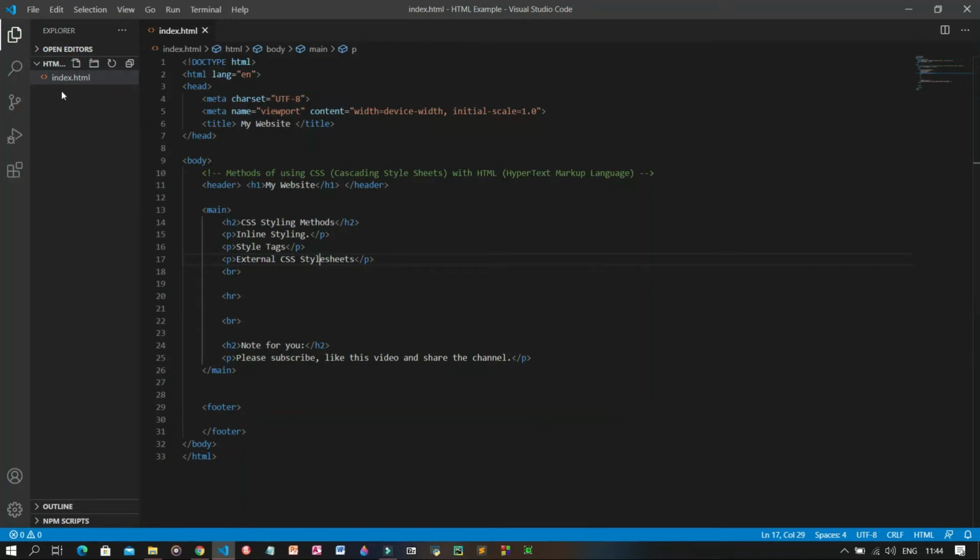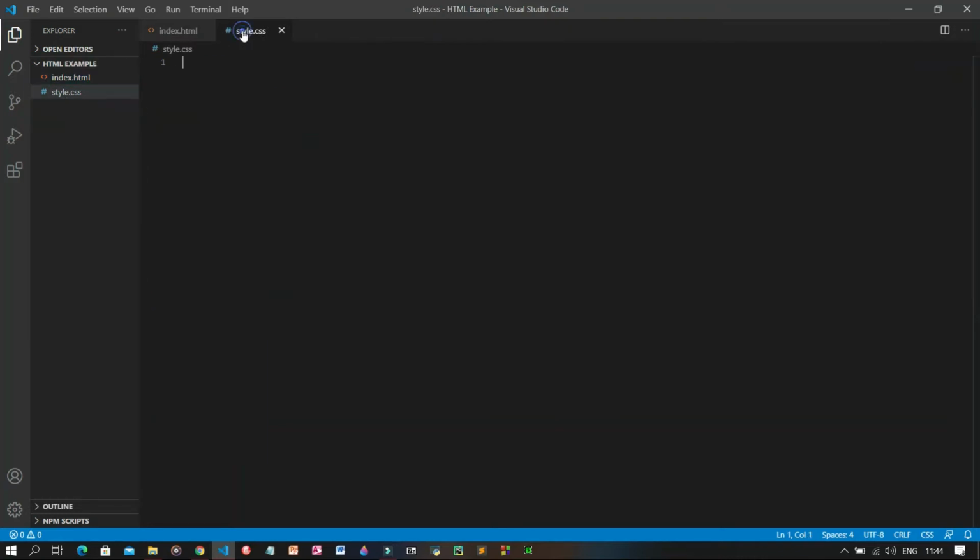So you have your folder open in your text editor, you add a new file and you call it anything.css. So we're just going to call it style.css. That's the universal one, and as you can see that changed to a hash sign which indicates that it's CSS. As you can see, this is not CSS, this is actually C#, another language. This is CSS. You hit enter and you can see this file is created.